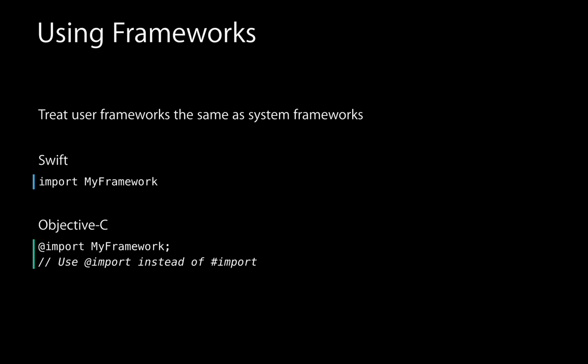In general, we do want you to be using @import instead of #import. For Swift, for frameworks containing Swift code, this is absolutely required. But even for other frameworks, if they've been built with Xcode 6 and have the defines module build setting turned on, which is on by default, then you'll have a framework ready for use in Objective-C or Swift. The only reasons now to use #import are if you are working with an older framework that has not yet been rebuilt with Xcode 6 and the defines module setting, or if you're working with C++, which does not yet support the modules feature we introduced last year. So with that, everything seems to be working and our walkthrough is complete.